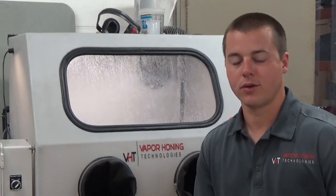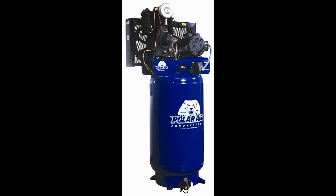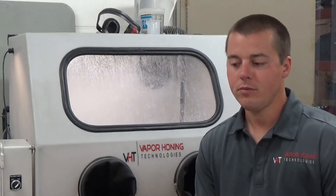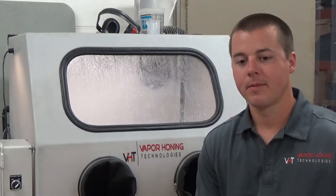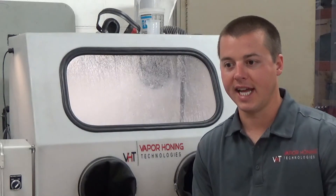I'm going to put a few compressors on the screen that I would recommend. Number one is an Eaton Polar Air. Polar Air compressors are extremely well built, very quiet, and very efficient. One thing they do differently from competitors like Ingersoll Rand and Atlas Copco is that Polar Air actually reduces the compressor pump RPM by using bigger flywheels — it's all about gearing. They run the pump at around a thousand RPM, roughly half the RPM of most competitors. That means longer pump life, a quieter compressor, and more quality air.